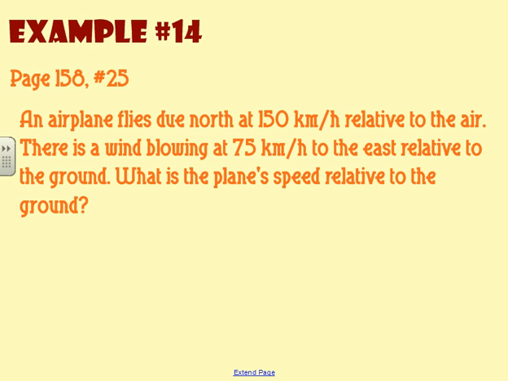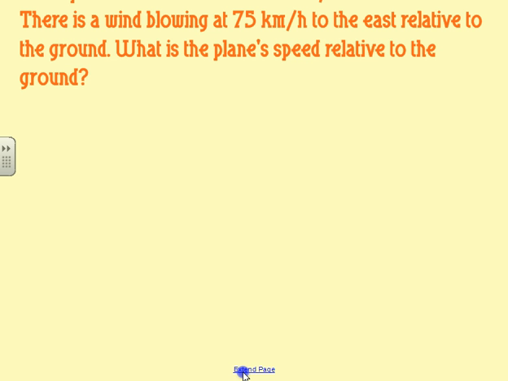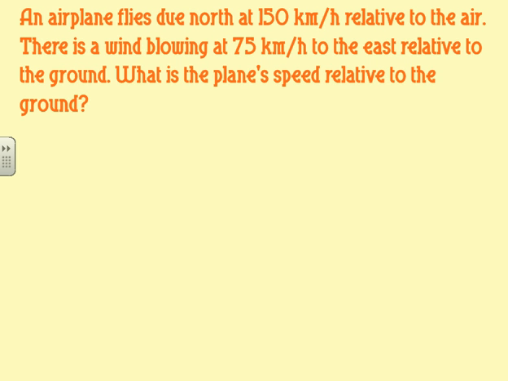Because we have north and we have east, we're going to have to do a little bit more with vectors to solve this problem. But as we did with that first one, we're going to start off identifying what our object is, what reference frame A is, and what reference frame B is. Our object is the plane. I can tell that from the phrase, what is the plane's speed relative to the ground? So "relative to the" always indicates a reference frame, whereas when I'm talking about an object's speed, we know that's the object.